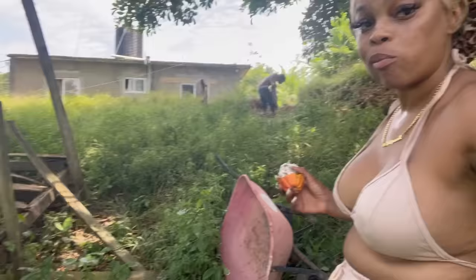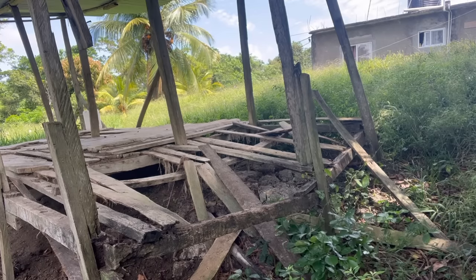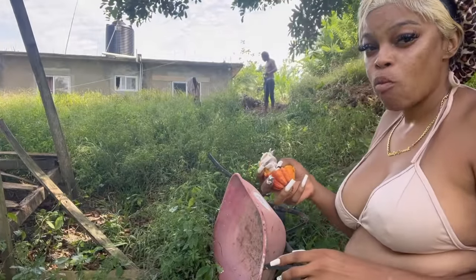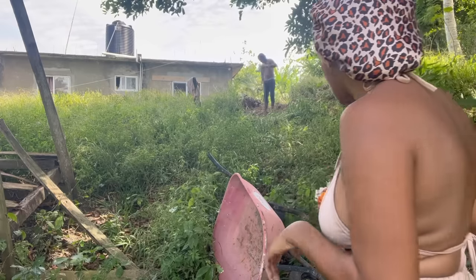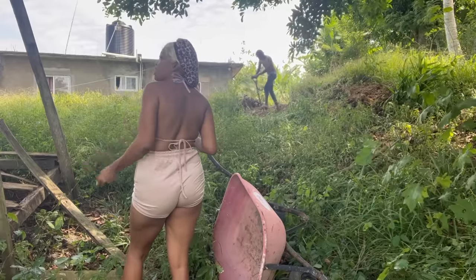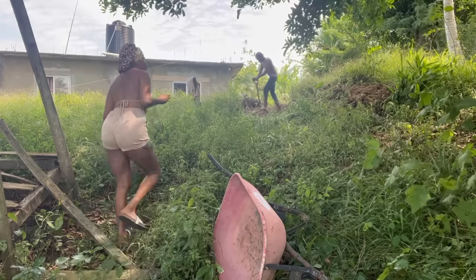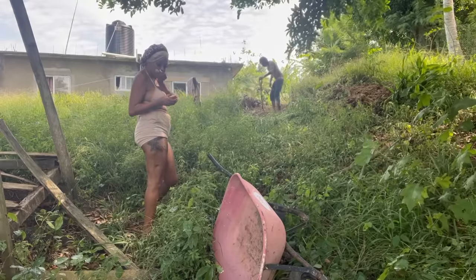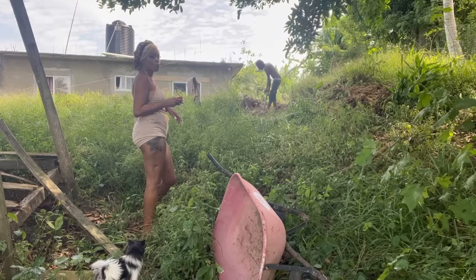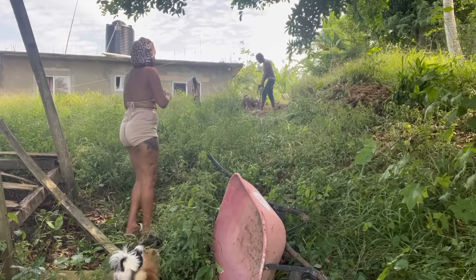My boathouse is falling apart. No wonder the ghost doesn't sleep under here. I can't even sit down right here. I don't want it to fall apart on me. No rats around to destroy my chocolate seeds. That's great. That's why Tiger is in the house now, because it looks like he eats off all the rats.